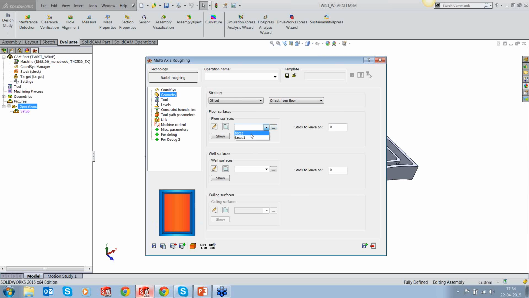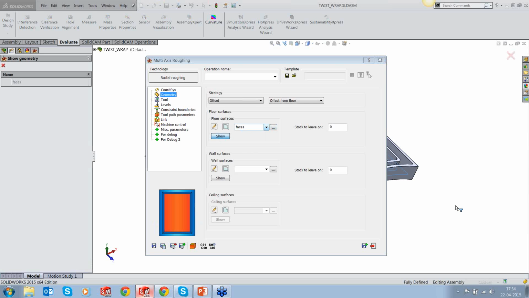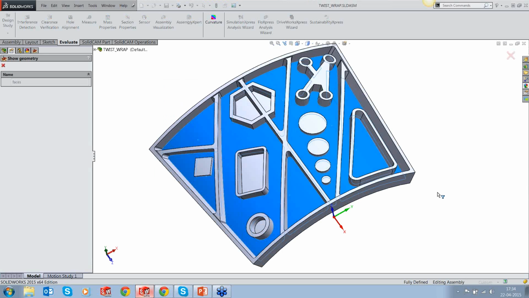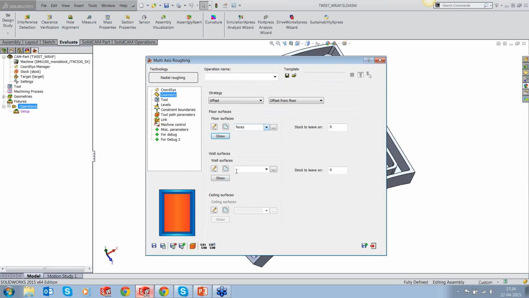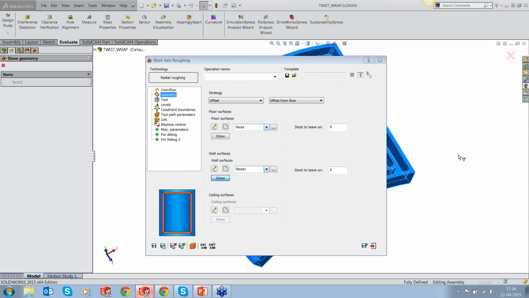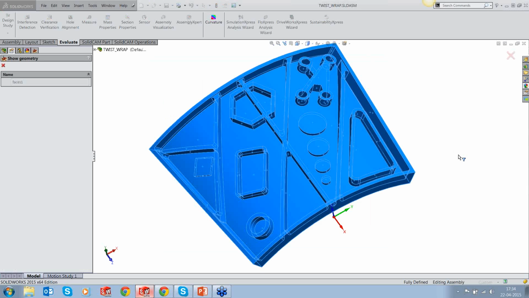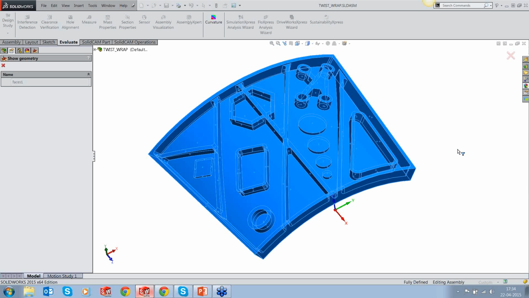The floor surfaces I've already picked up, so if I click on show, these are the picked up surfaces for the floor. These are the surfaces to which the toolpath will be normal. And in wall surfaces, I already have picked up the entire model as my wall surface. Now the software is pretty intelligent.